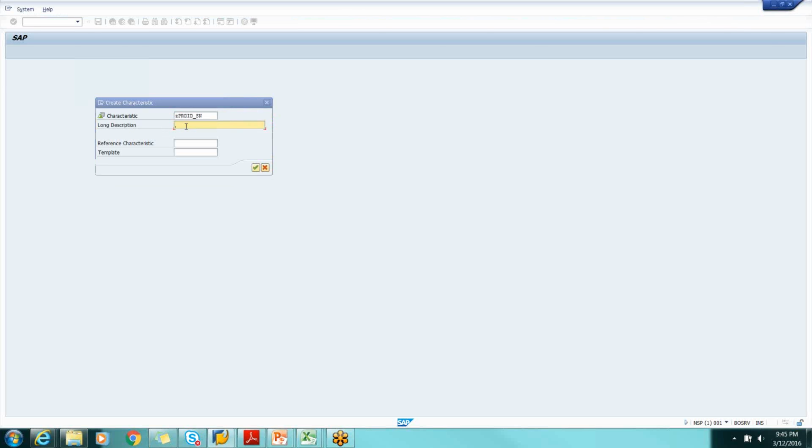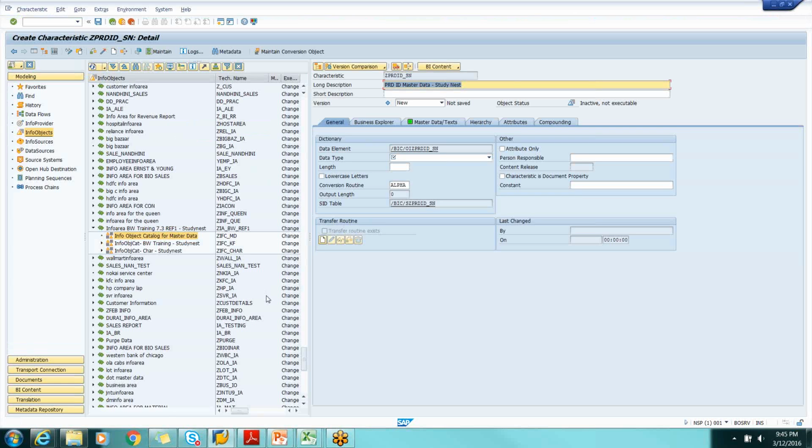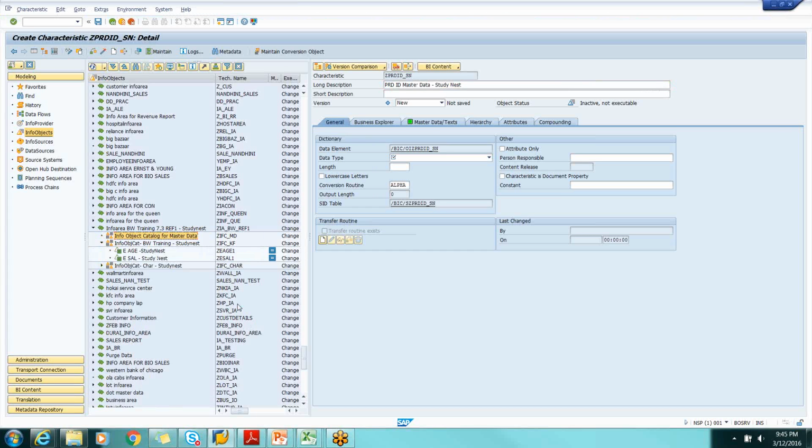Okay, prod ID, master data, study nest. Okay, click OK. Created, right?